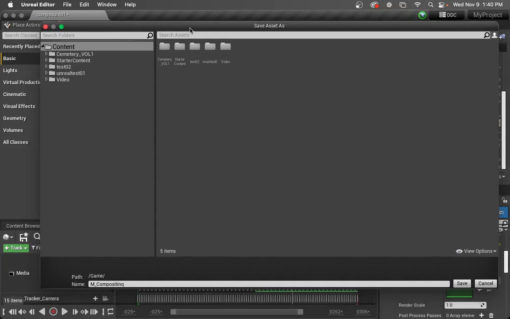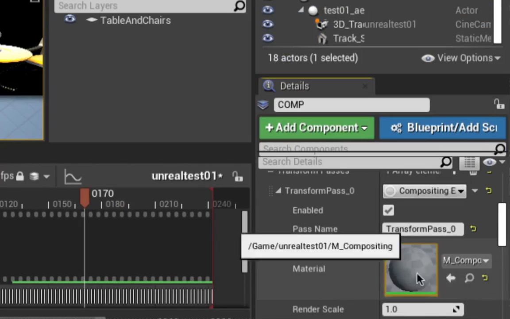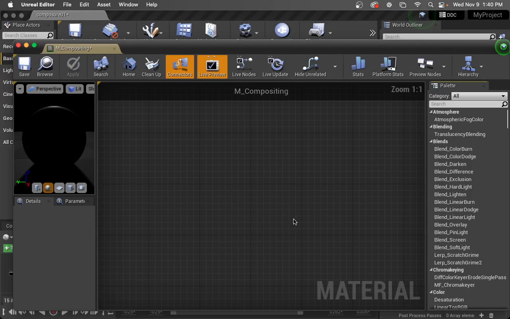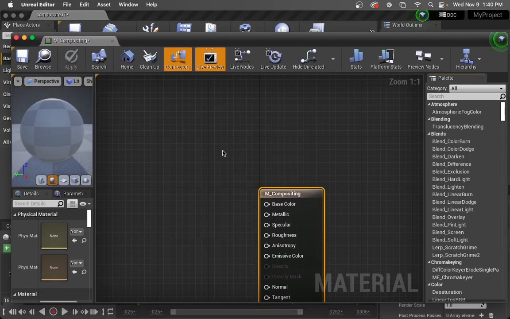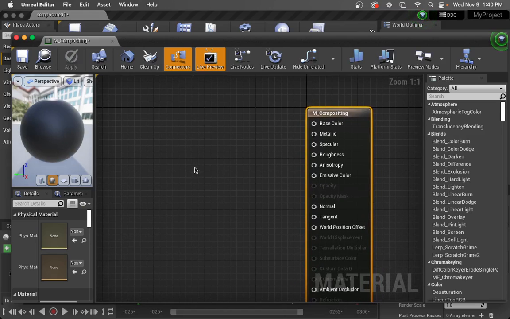The name is arbitrary. Save it where you want to save it. And then go ahead and double click it in the same details. That's going to open up the material editor, which we've briefly seen before in Unreal.